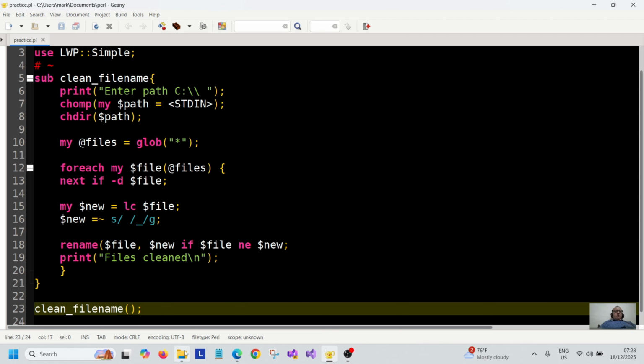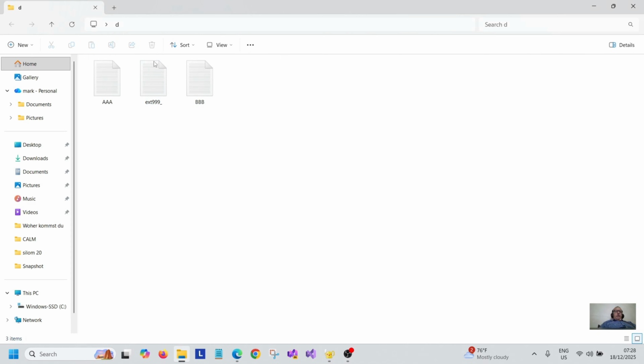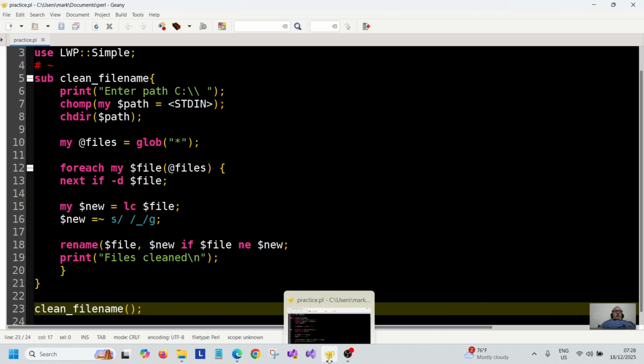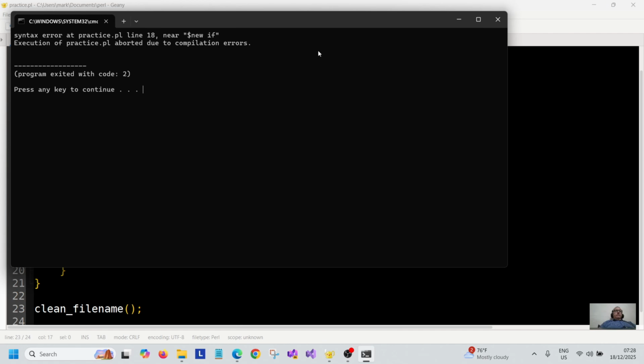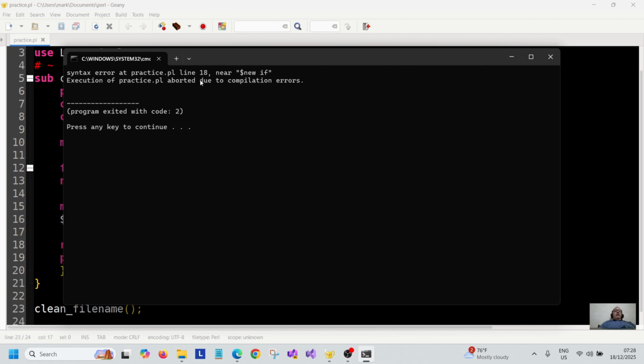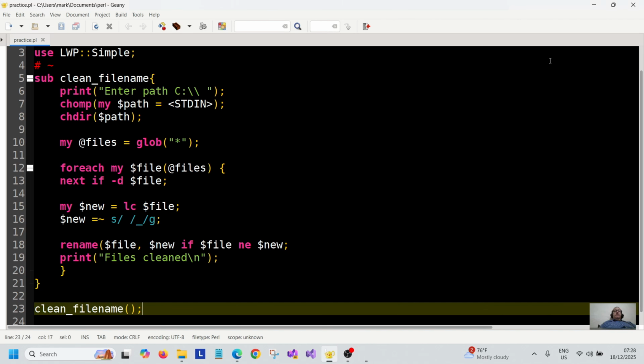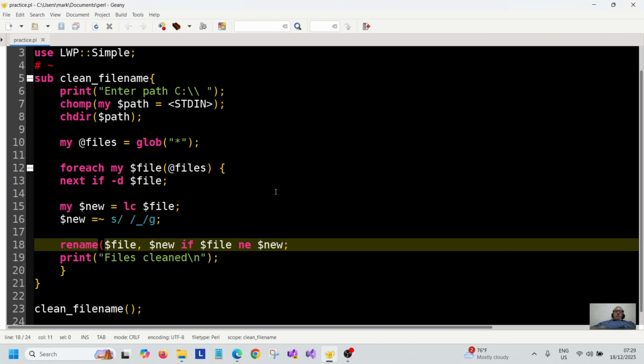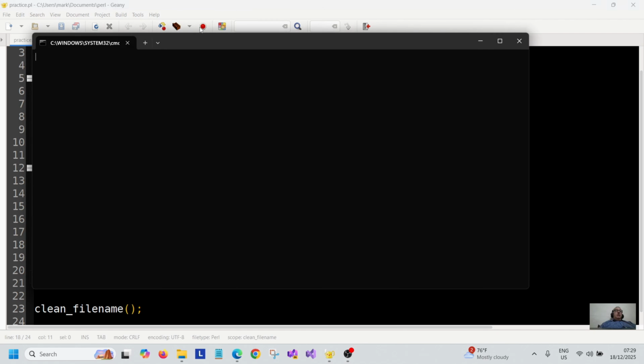Now all we want is this directory here, which is D. Okay, so a little bit of a syntax error here at line 18 near new if. Let's check that out. That looks like the problem there. Let's just take that little bracket out. Okay, let's save it again. Let's see if it'll work this time.